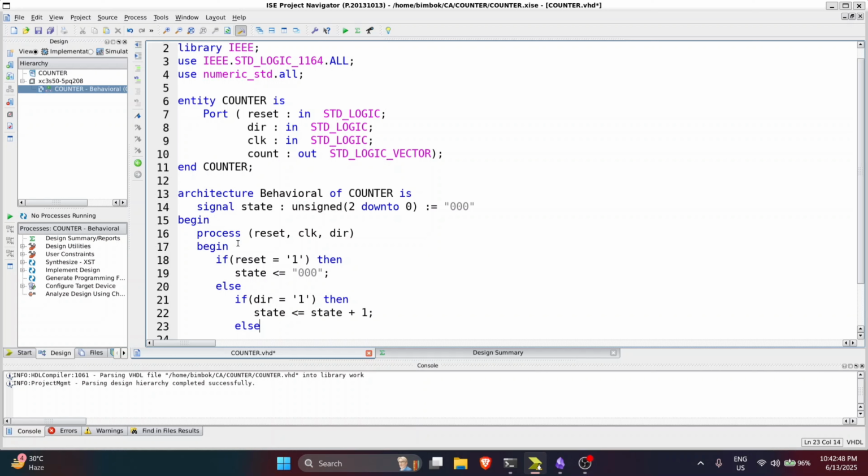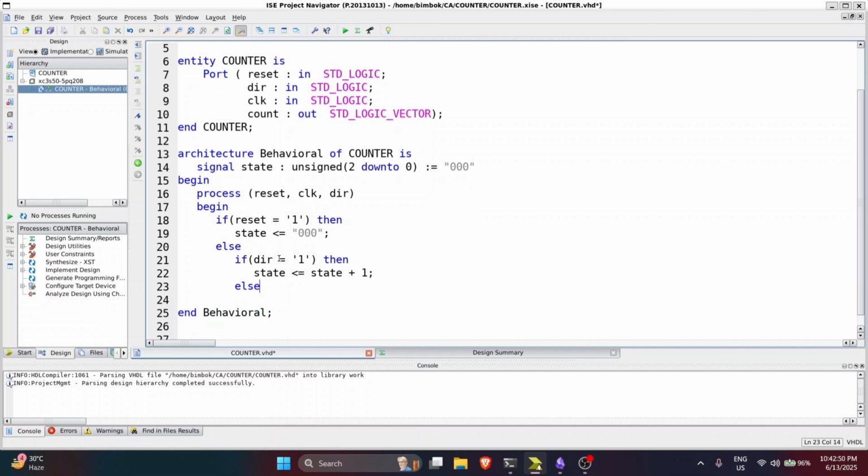Else, you know the direction will be 0. There are two possibilities, either 0 or 1. So if the direction is 1, you do plus 1. In the else, state will be state minus 1.